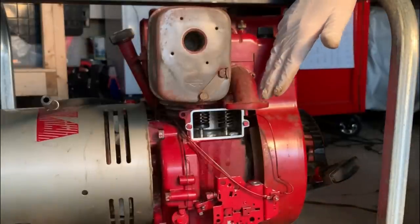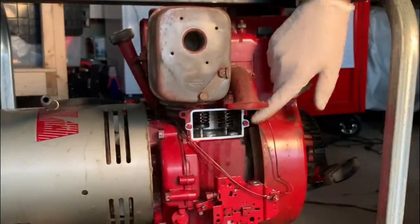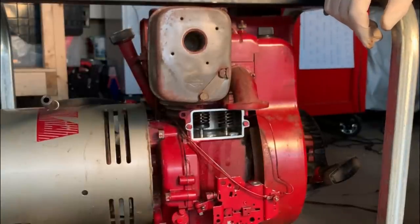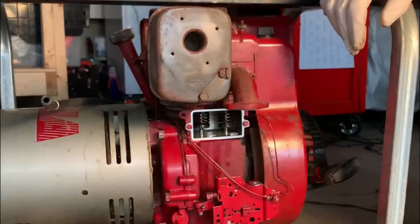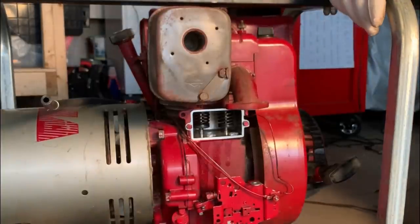Okay, so the valve clearances actually look pretty decent. The exhaust is about 10 thousandths and the intake's around 7. I don't know exactly what it's supposed to be on this engine, but my concern was that the exhaust was too tight, and that's definitely not the case. So I don't think we have a valve clearance issue. It's definitely something else, so I'm going to keep going until I find out what the problem is.